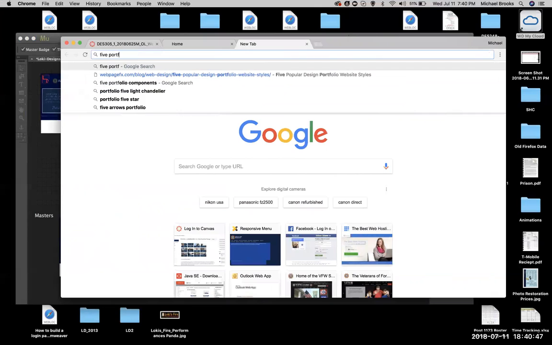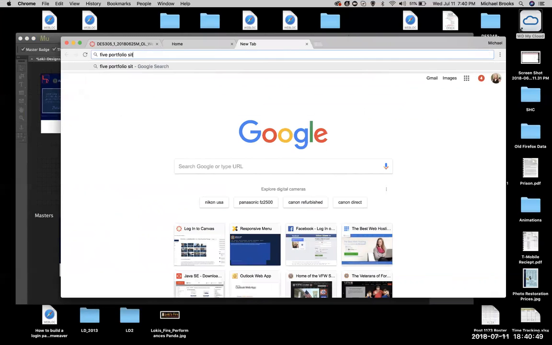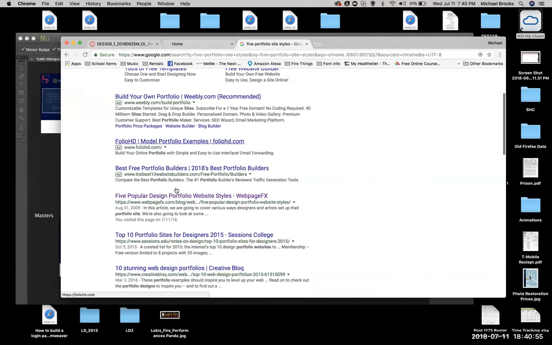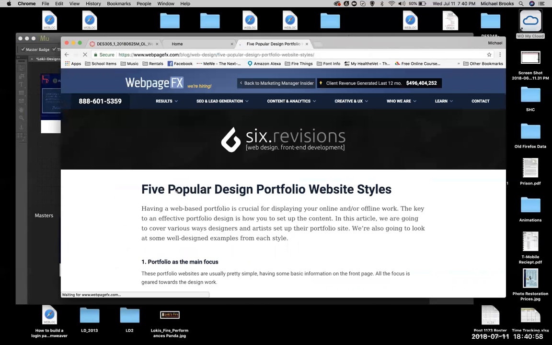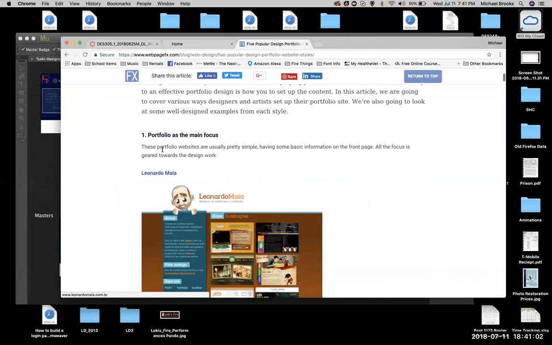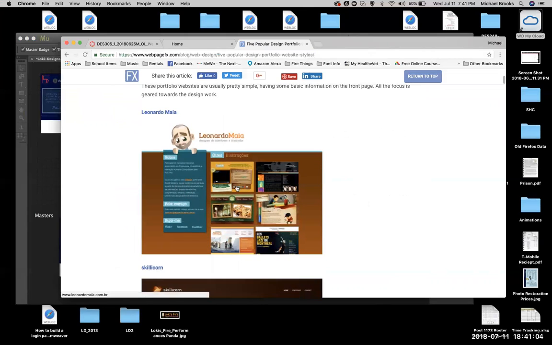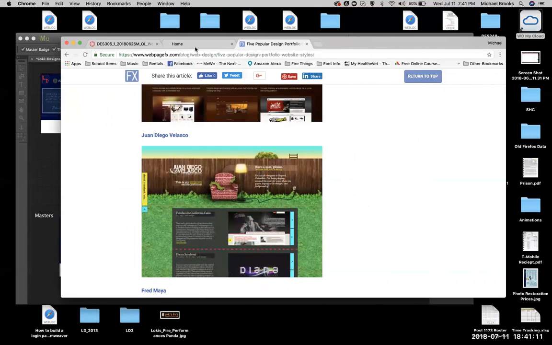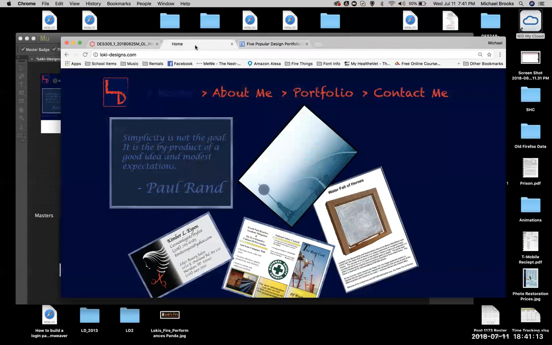Five portfolio site styles. All right, so we're talking about the main portfolio sites out there. So we have a portfolio as the main focus. As you can see, it's right there, instantly throwing this forward. Well, we go back and look, I just did my portfolio here. Different parts of it.